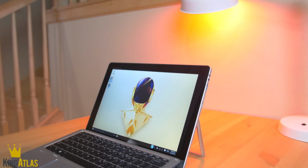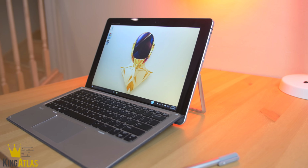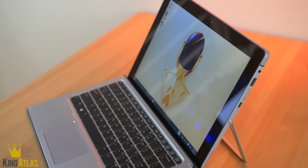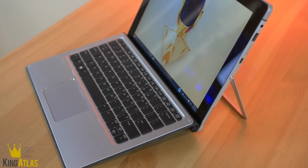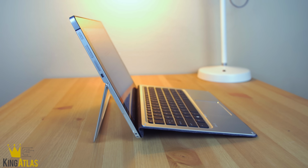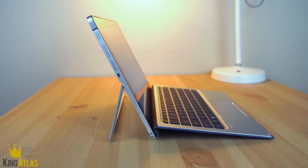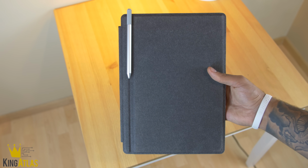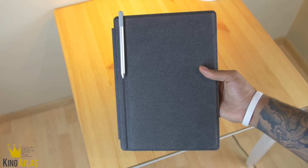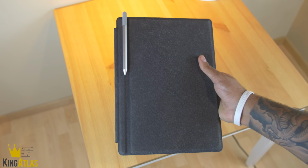So the Elite X2 is definitely made for the business professional. And before we get into this video, let's address the elephant in the room. There's a very strong resemblance to the Surface Pro series, and give or take a few small details, they're about the same size and weight to each other. The Elite X2 is made of an aviation grade aluminum that just feels super premium when you're holding it in your hands, and overall it just looks like a very slick and professional device.